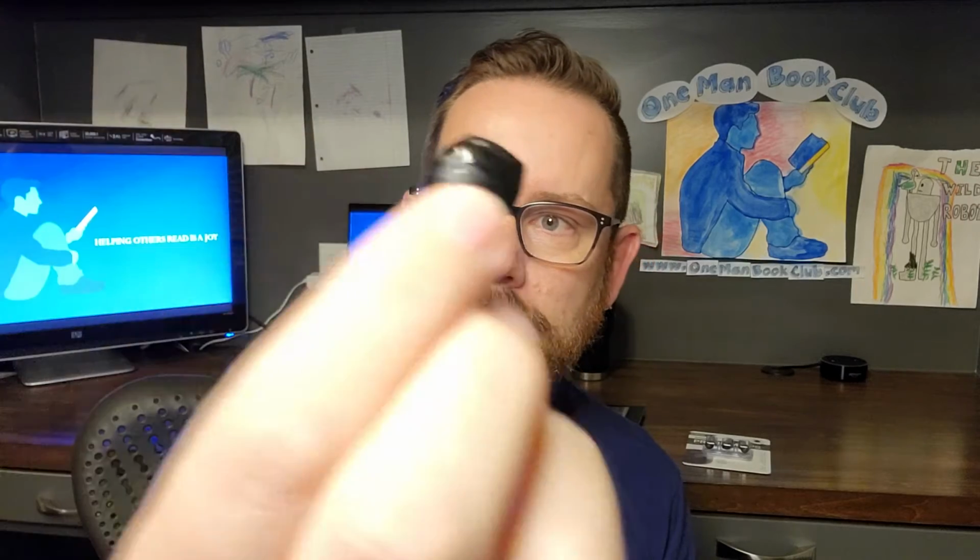They are small in profile, meaning, so here it is. It's just this little thing right here. And it fits really, really well into your ear. So you just take it like that, and you pop it in your ear like so. And voila, now it's in my ear, and I can hear it. This part goes in just barely into your ear canal, and then you can see what sticks out like that.